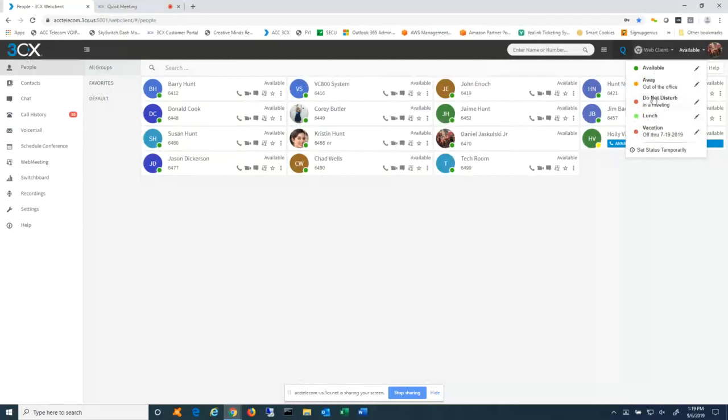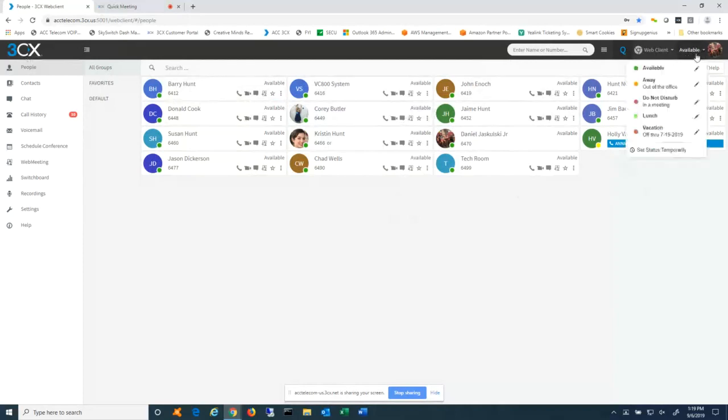To enable a different one, I just simply click on the one I want, and that will then update my profile setting, and anybody else having the web client or PC software open can see that I put myself in that particular status on this people screen. Any custom status messages I put, they'll actually see that on the screen as well.